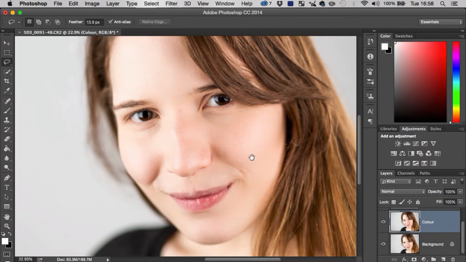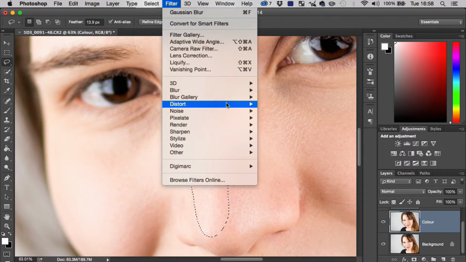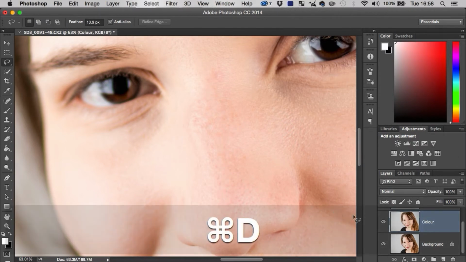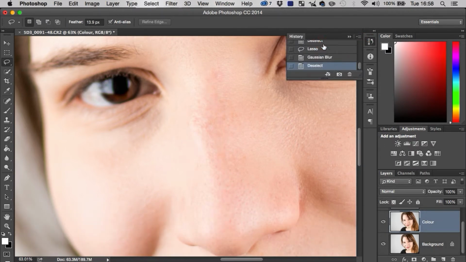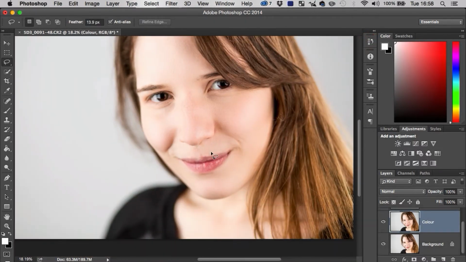And one other thing you can do with it, so if we go back to our color layer, is sometimes you get people with hot spots on their face and that sort of thing. What you can actually do is if we just go around this highlight here on her nose, and we do Gaussian blur again, but we're going to use a slightly more severe blur. So something like 60, and then deselect. What you're going to see is that you can actually get rid of a lot of these highlights and a lot of these hot spots. You know, there's quite a lot to be said about that, I think.